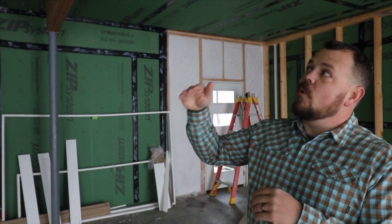Next, before we installed all of our insulation above us and our zip panel, we could come in and spray foam the bottom of that. We probably could lock the whole thing in. We'd have one monolithic layer of spray foam. We could do it after all of our penetrations, all of our electrical, our plumbing, all that kind of stuff is already through. We could spray it, probably seal it just fine.